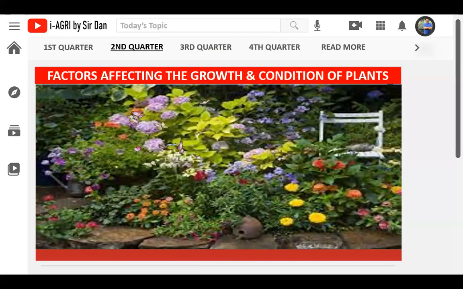Okay, so that is about sexual and asexual reproduction. Now let's talk about the different factors affecting the growth and conditions of plants. Different plants are adapted to live best in different vegetational areas in the world, enjoying the kind of soil, climate, temperature, seasonal changes, and amount of water that are best suited to their needs. These are important factors that affect the rate of growth, size, and reproduction of all plants.